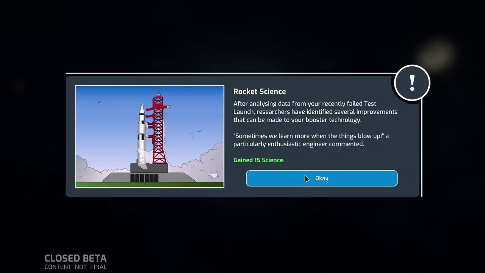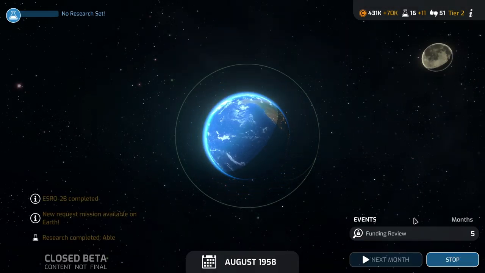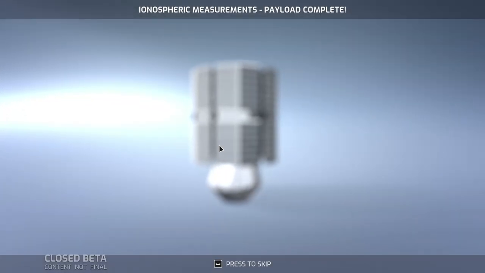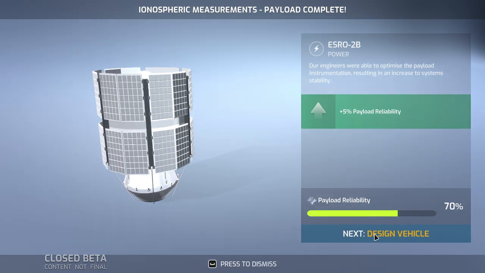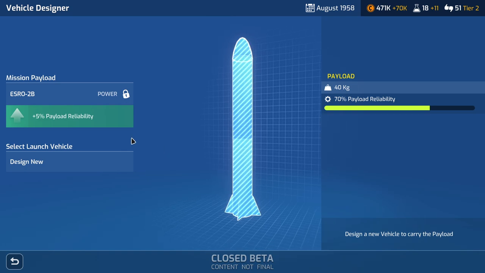Rocket science. After analyzing data from your recent failed test launch, researchers have identified several improvements that can be made to your booster technology. Sometimes we learn more when the things blow up, a particularly enthusiastic engineer commented. Got 15 science. Very nice. Which means we're gonna complete Able. Alright. And we're also gonna build our payload. And we have the Able for it now, if we need to. Although I don't think we do. Payload reliability goes up. Nice. So let's select the vehicle.